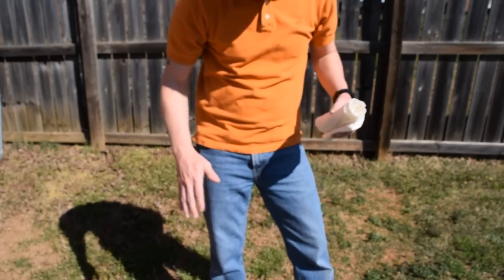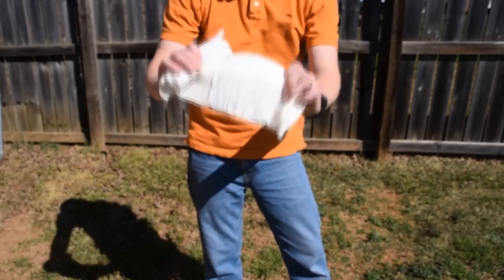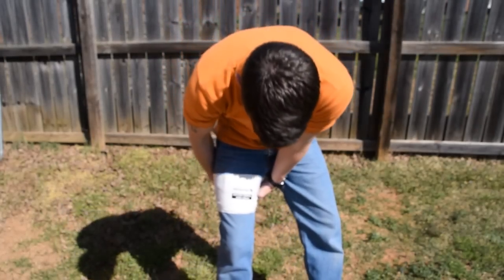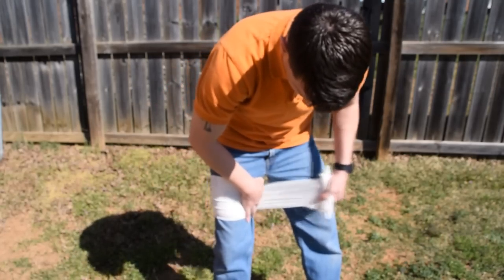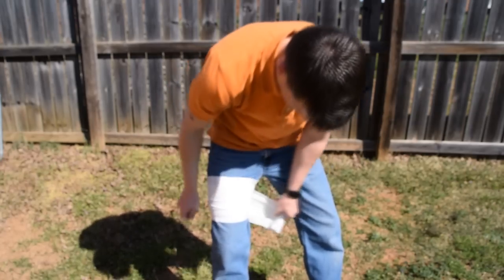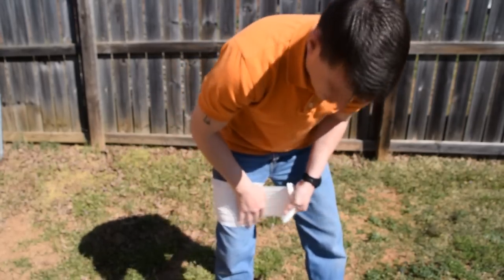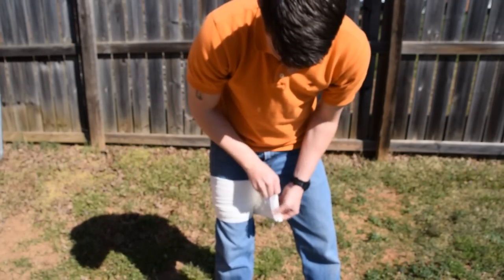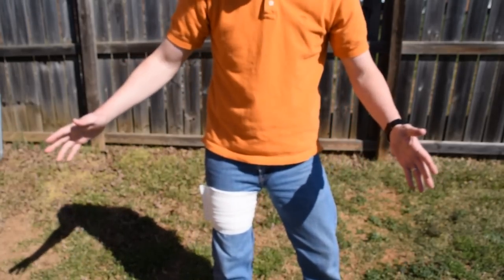So let's say the injury is here on my upper extremity — this is where the wound is going to go. You can cut it right here, then wrap it. As you come around, pull more pressure tight, pull around and pull. It has a little bit of a Velcro type here — slap it on and it's secured.